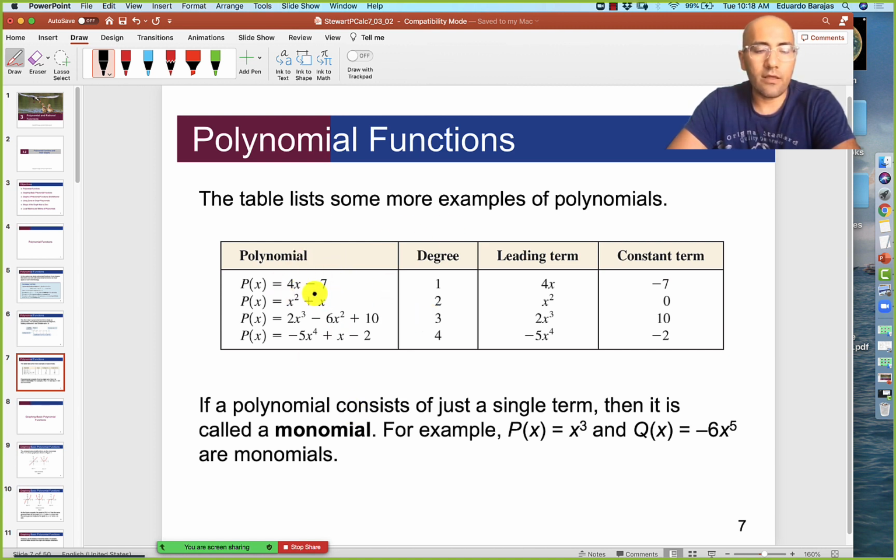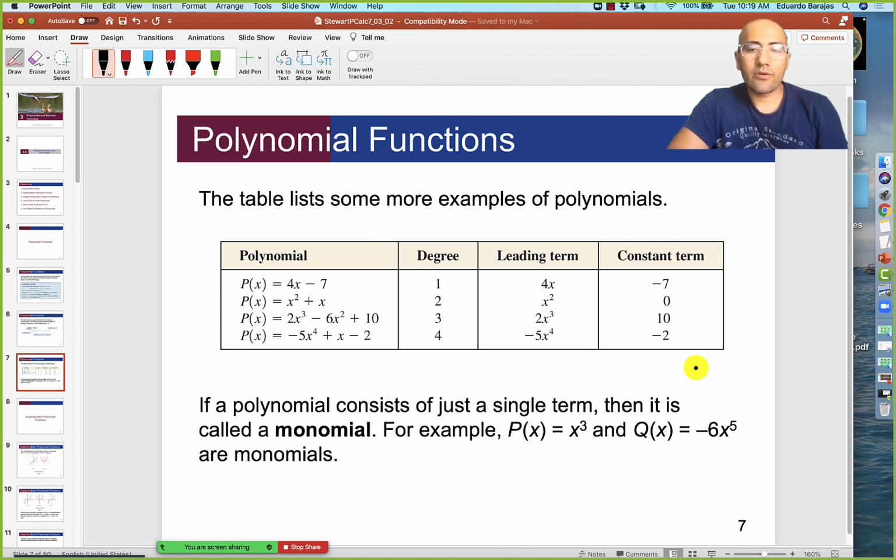Okay, so some other examples of polynomials. Polynomial in degree 1, otherwise known as a linear equation. Polynomial in degree 2, otherwise known as a parabola. Polynomial degree 3, polynomial degree 4. Okay. So the degrees are here, 1, 2, 3, 4, and they match the powers. If there's nothing written there, by default there's a 1. And then the leading term is the term that has the x with the biggest exponent. And the constant term is the 1 at the end. Right? So a nice little table just to practice finding any of those values.